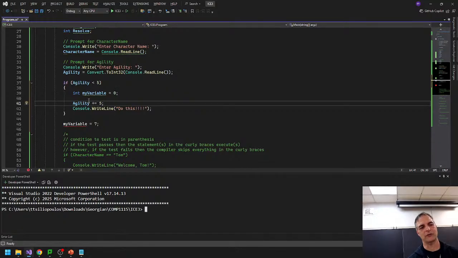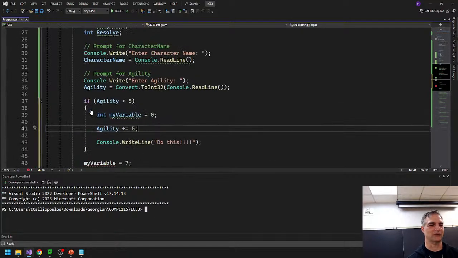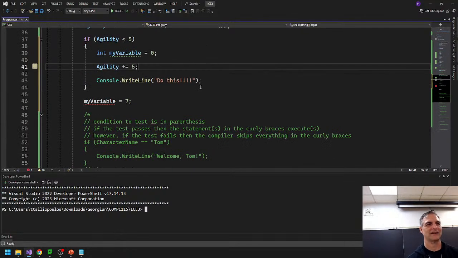Remember what plus equals does? That was from last week. Agility plus equals 5. Come on, guys, what does that do? It adds 5 onto agility. Plus equals is a shortcut. This is actually like writing agility is equal to agility plus 5.